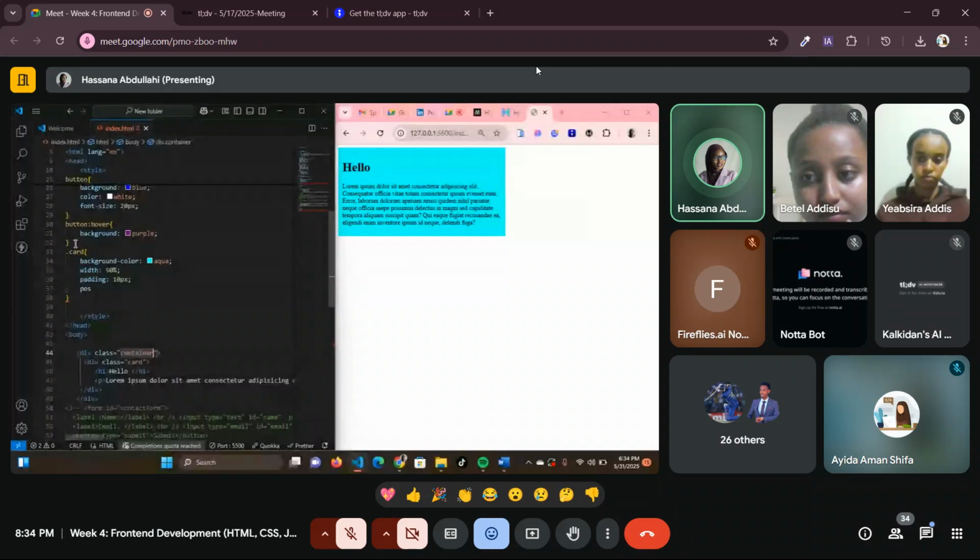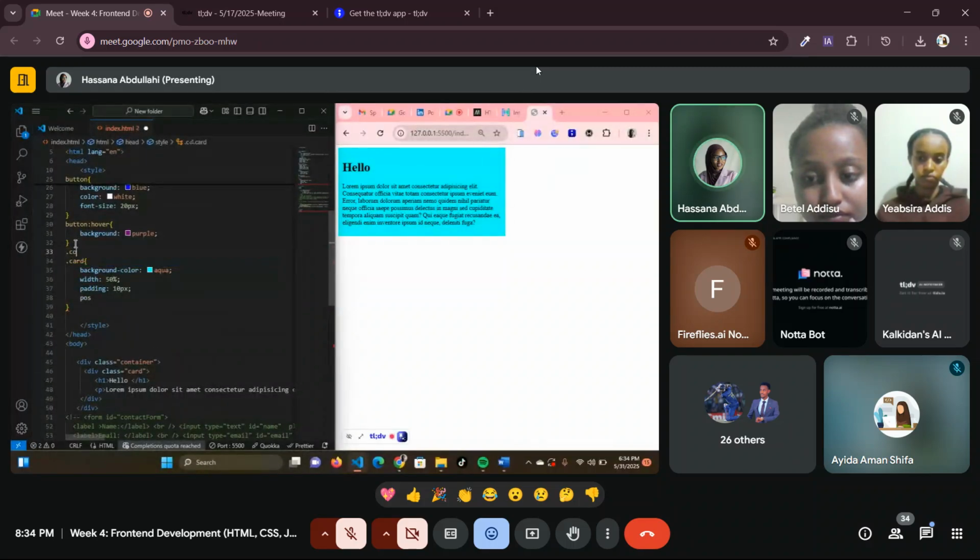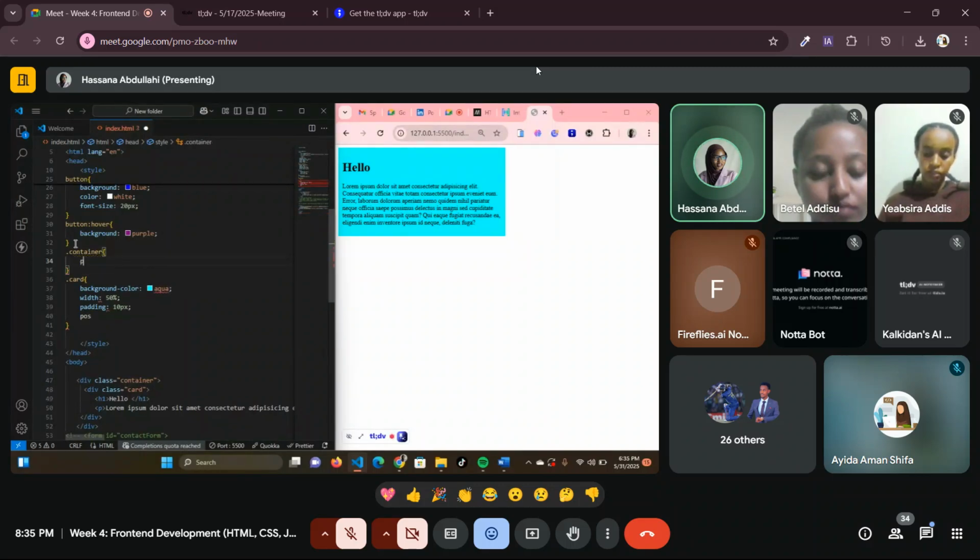Then we can call this container, and then we give it position relative. Relative is the default position for every element in HTML. So every element or every tag, its default position is always relative.